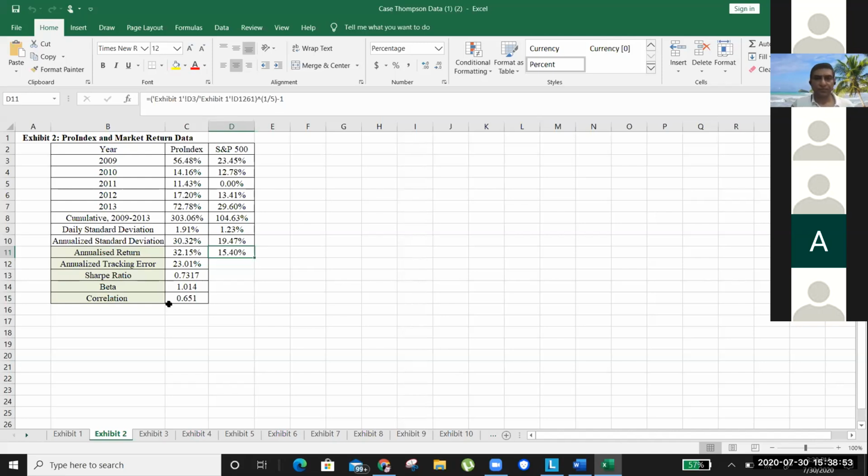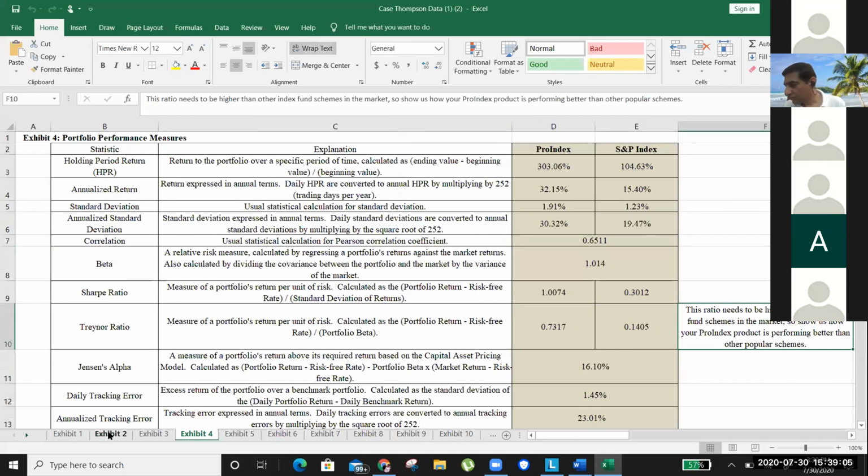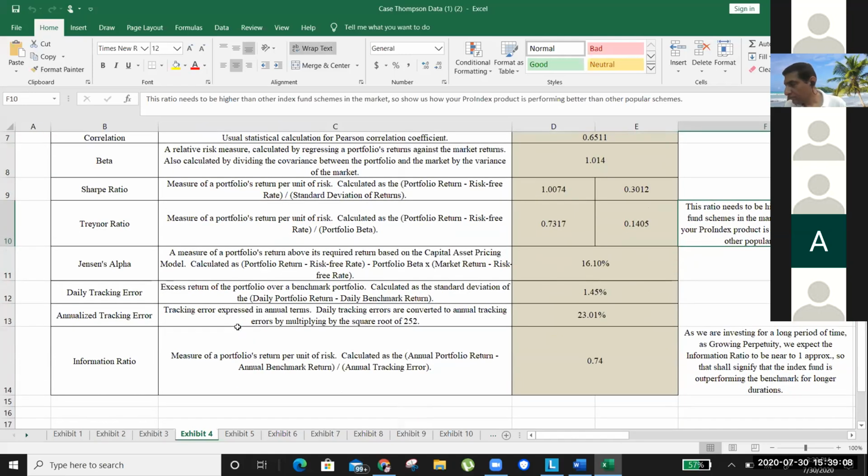Also, they were talking about the information ratio, that they wanted it to be greater than 1. But as per the data, overall, on average, if the range varies from 0.61 to 1, it is considered a great investment. And ours was actually 0.74. So it is already a great investment opportunity for any firm to invest in this portfolio. I think a great investment opportunity is between 0.4 to 0.6. For longer periods, it's near around 1. So we want to say that the range from 0.4 to 0.6 is a good investment, but when it varies between 0.61 and 1, it is a great investment. So ours is already lying in a better range.